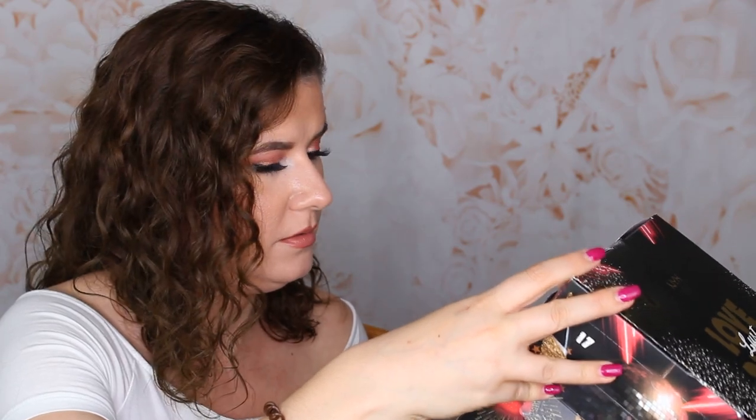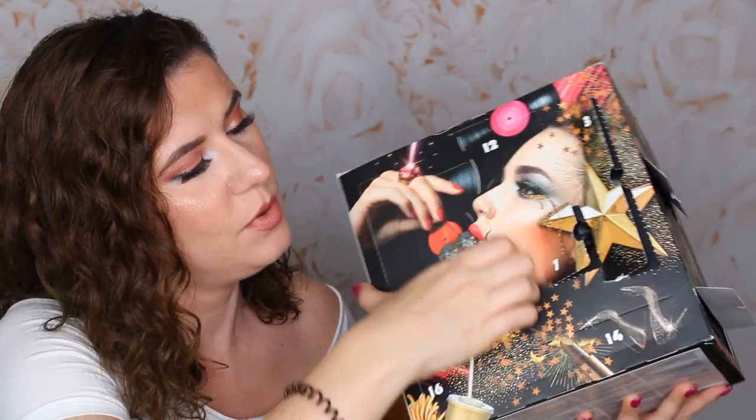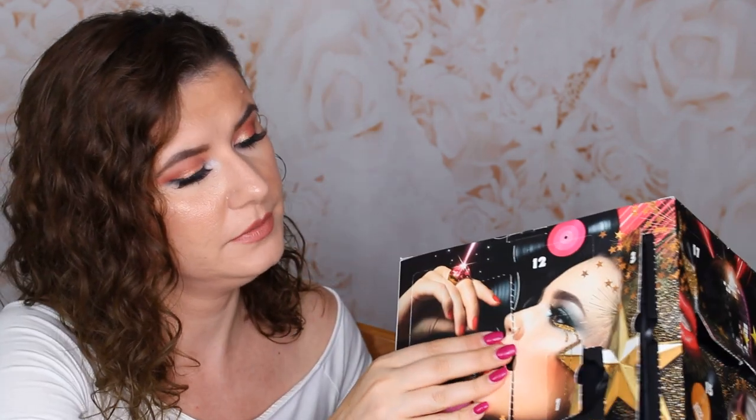That was number eight. Number nine — here we have number nine. Another lipstick. This one looks interesting — also a purple lipstick. This is NYX Sliptease Lip Liquor Full Color in shade Strawberry Whip. It's a beautiful shade — nothing I have. I'm very glad to have this in my collection. I like that. I'm not into really purple lipsticks, but they look nice on me, so I'm glad to have them.